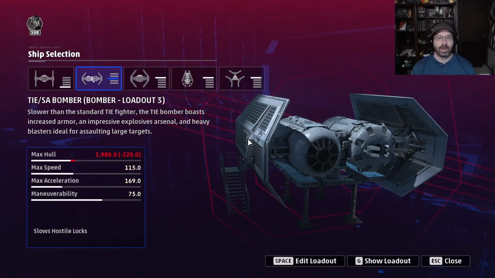So with that, I hope that you now understand some quick, easy builds, and you know how to fly this ship in different combat scenarios.